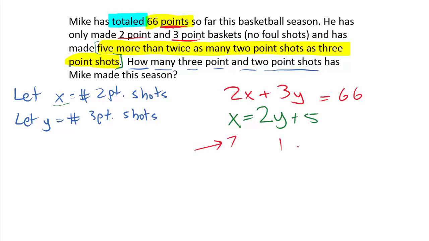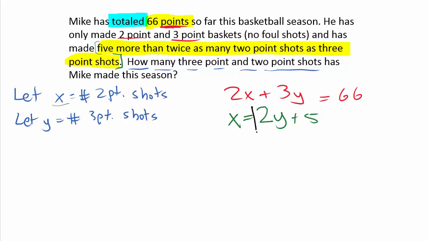Notice that there are more 2-point shots than 3-point shots when I plug 1 in. Okay? That's a way you can kind of check to make sure you're doing that right. A lot of people do these backwards. They'll put the X and the Y in the wrong spots for those. Okay, and now from here, look at this. This is a great setup for substitution.